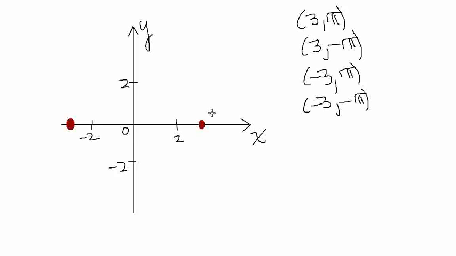Now I would like to shift gears and talk about polar plots of functions. The same way that we can plot functions with respect to rectangular coordinates, we can plot functions with respect to polar coordinates. The same way that we can associate y values with x values, we can associate r values with theta values. Okay? So let's think about some examples.